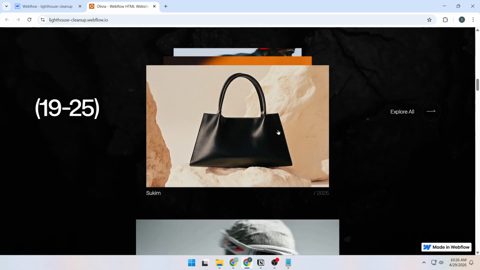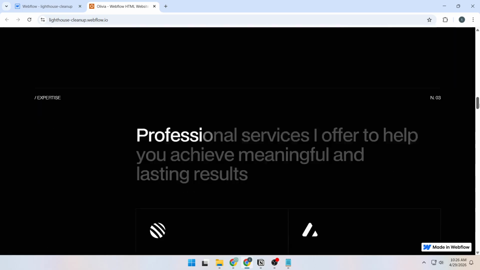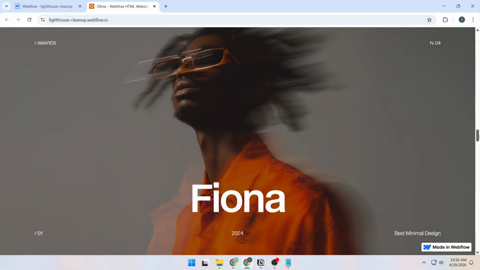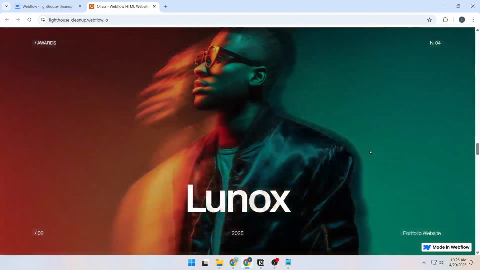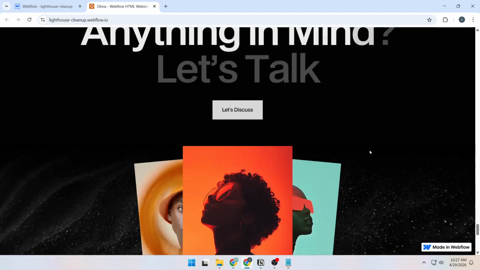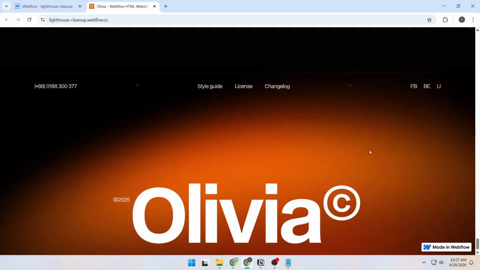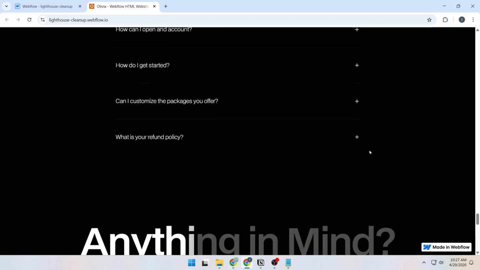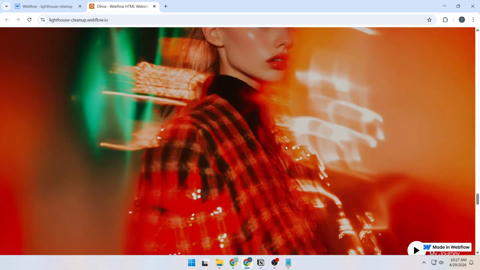When those unused classes are removed and the published code is minified, the amount of unnecessary CSS and JavaScript sent to the browser is reduced. If you rerun Lighthouse on the staging URL after the new publish is live, the Reduce Unused JavaScript and Reduce Unused CSS opportunities should show a noticeable drop in bytes compared with the earlier version. That's the full workflow inside Webflow.